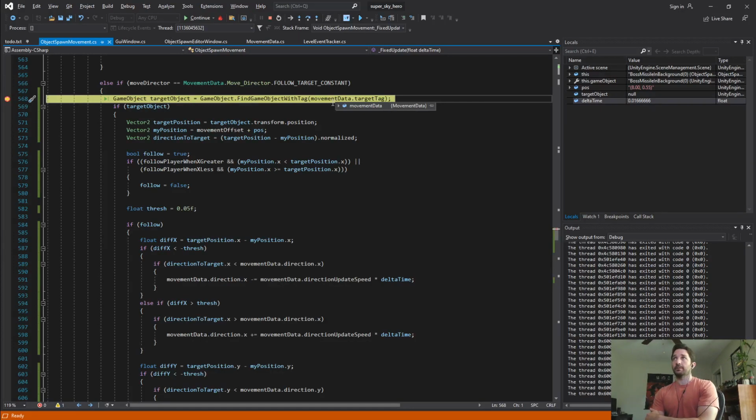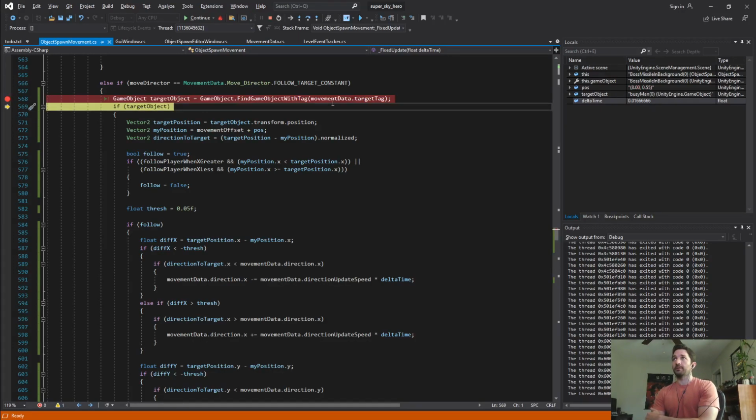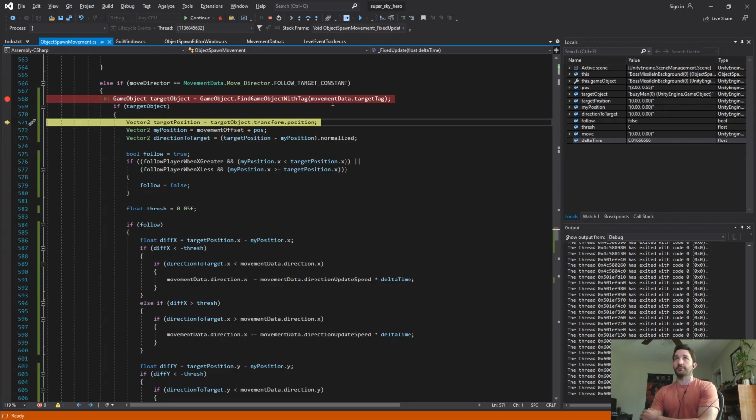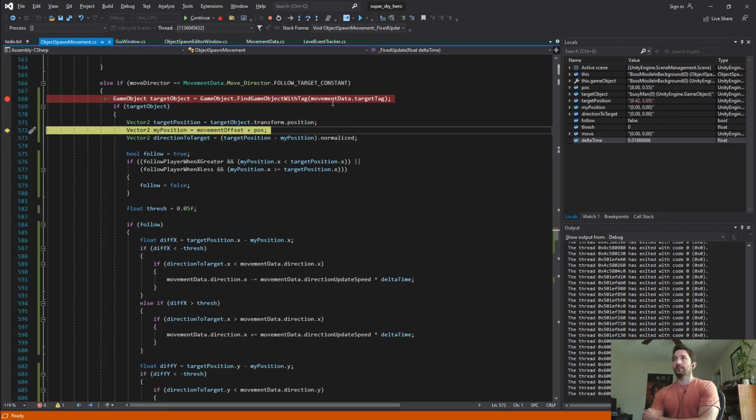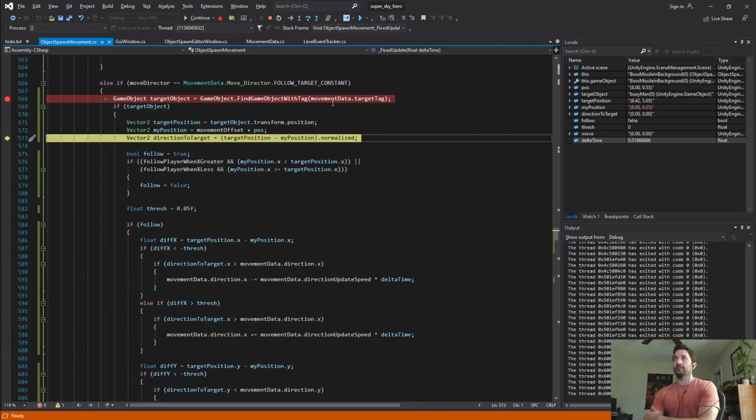Target object. What do we got? Busy Man. Found it. Target position. Good, 6.45. My position, 8 and 0.5. Oh, on the Y. Yeah, that makes sense.